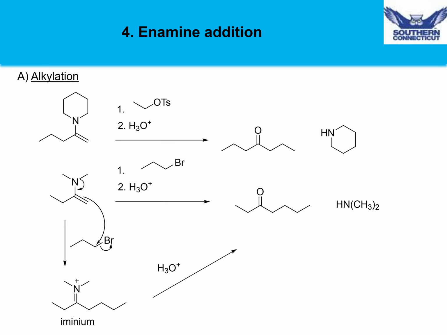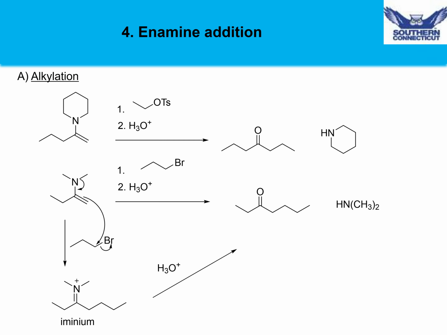If you have an enamine as shown on this slide here on the top, and we add an alkylating agent, we can add an ethyl group to the alpha carbon, which would be this one here. If we follow the reaction with aqueous acid, we can convert the intermediate of this enamine into a carbonyl compound. The reason for that is, remember, the formation of enamines is a reversible reaction. So if we add aqueous acid, we could go back to a ketone or an aldehyde plus a secondary amine, which is what we did here.